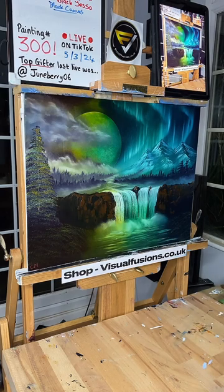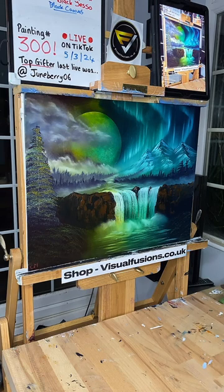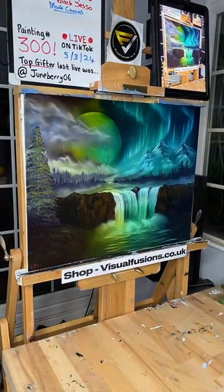I love that mist. I love the way the water comes. I love the depth. Vote, vote, vote. Go for it. You've done extremely well. Thank you, Melinda. Much appreciated. Everyone that showed support tonight by gifting, tapping the screen, sharing the live, and just by being here, thank you ever so much. If I missed any gifts, I appreciate it. I'm glad you're with me on my 300th painting.